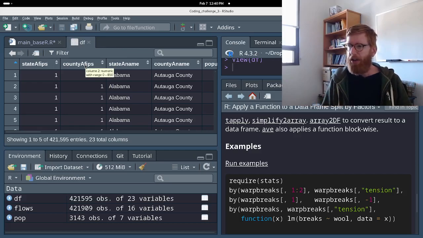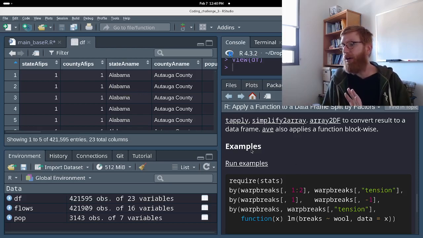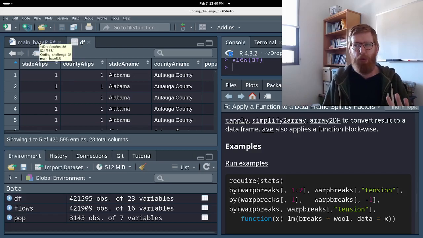that's an easy column to work with, but I'm going to use the names just because it'll be a little bit easier for R to identify that those are categories. It's not going to accidentally treat it like a number and try and add up 1 and 1. What happens when you add Alabama to Alabama? It's not a meaningful question. So we're going to make our indices the names, just to be careful. It should work if we use the FIPS codes, these numeric representations, but we'll do the names.